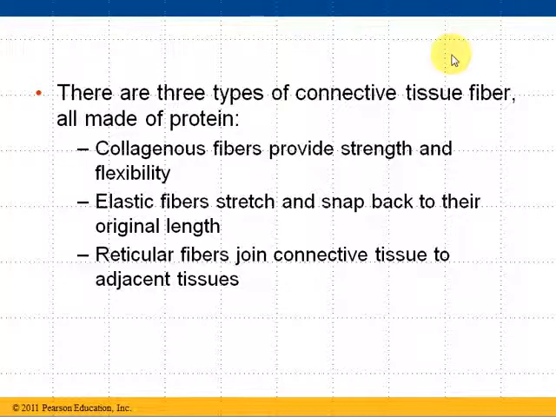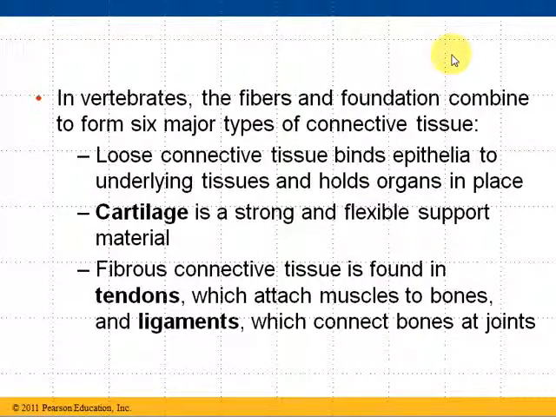The first thing we have is what we call loose connective tissue. It binds the epithelial to the underlying tissue, holds organs in place. So the reason when you pull up on your skin on the back of your hand that the skin just doesn't come away from the muscle and bone underneath is it's connected by this loose connective tissue with collagen and other material that helps it snap back into place.